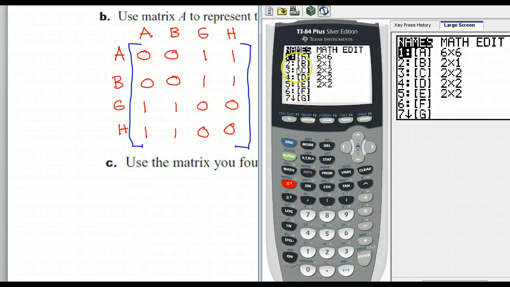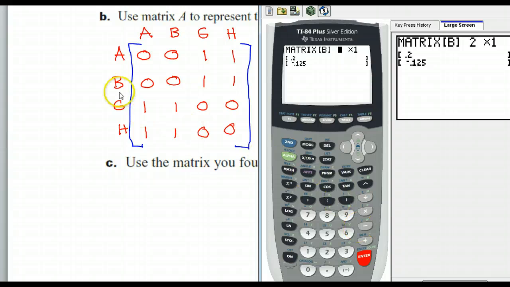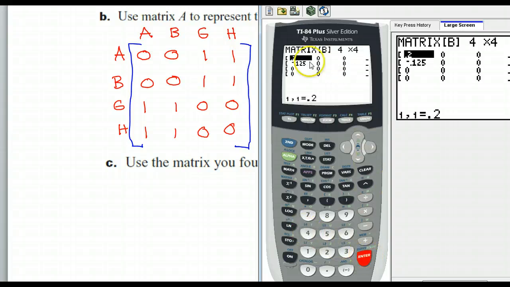Okay, now we need to edit ourselves a matrix, so we need to get over to the edit menu. I'm going to hit the left arrow key to get there. Alright, I'm going to put this information in matrix B. So I'm just going to go down and hit enter, or I could have just typed the number 2. So now I'm in matrix B. This is a 4x4 matrix, so I'm just going to type 4, enter, 4, enter, to turn this into a 4x4 matrix. Now I'm just going to type in all these values one at a time. Every time I type a number, I'm going to hit enter.